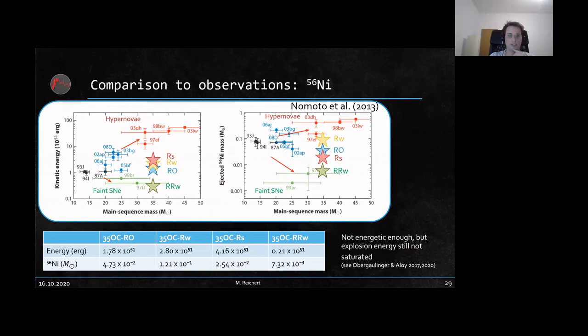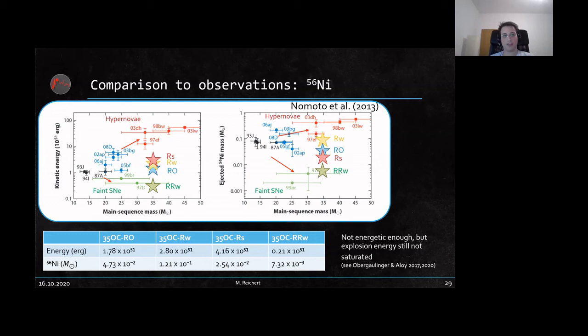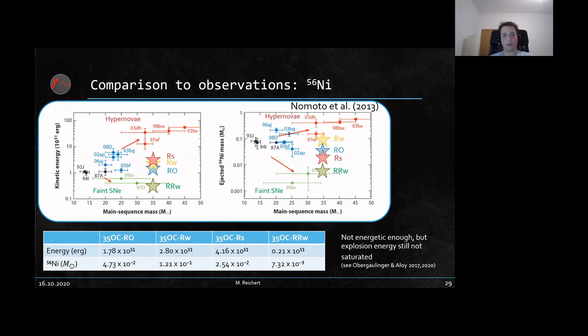Sorry, I want to ask about nickel 56 and r-process material. Yeah, I mean the r-process material is still ejected in the model with the strong magnetic field. In the end of the simulation, but nickel is also still ejected at the end of the simulation in all models. So I think it will be pretty hard to make any correlation there. So you have to make an estimate of what the final nickel mass would be that you would expect. Does this answer your question?